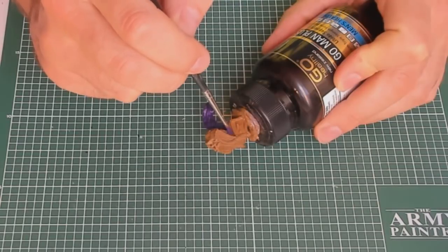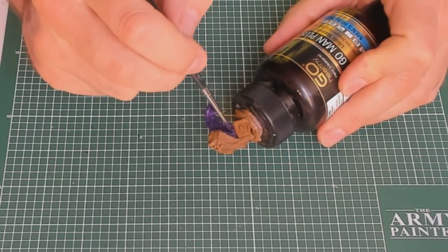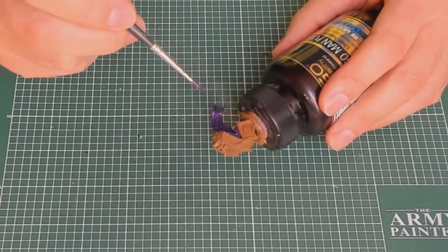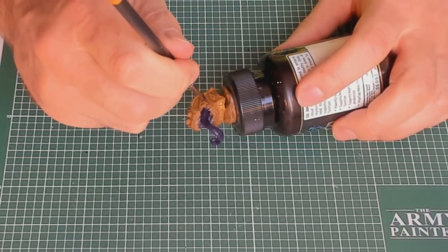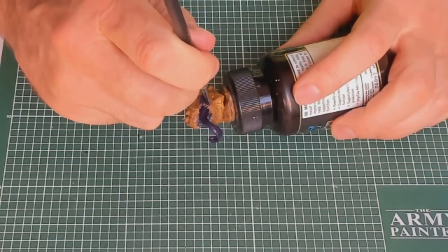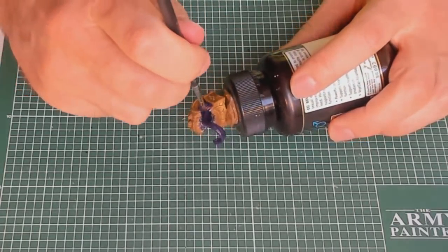Well, Reaper Bones, for me in New Zealand, as long as it's not one of the big sets, like a set of goblins or skeletons, I'm going to be paying about $3 or $4 American. Once I get the exchange rate sorted out, it's going to be about $5. And then once I've paid that, I've still got to get it shipped to my location. So as a general rule, the shipping is about as much as the miniature.